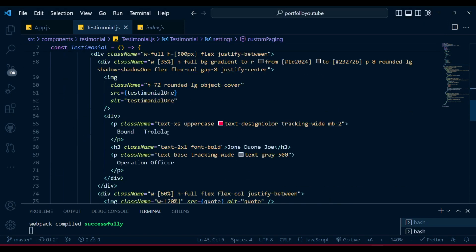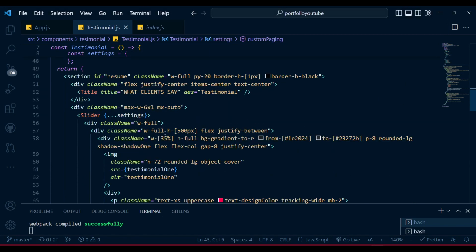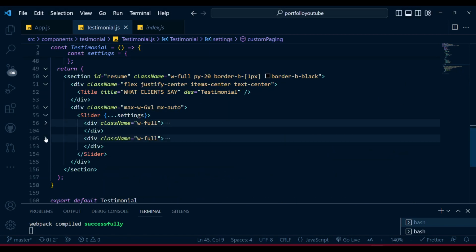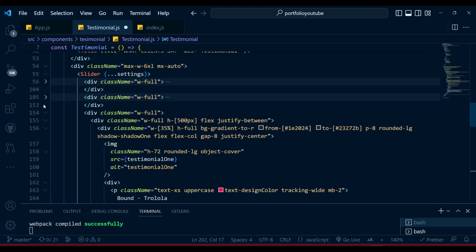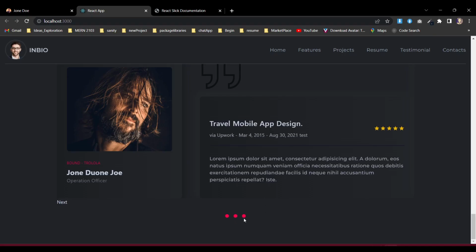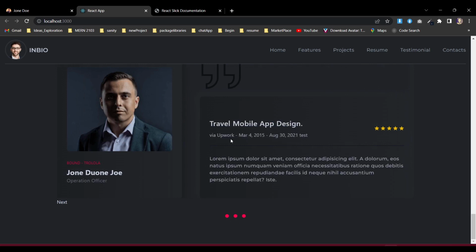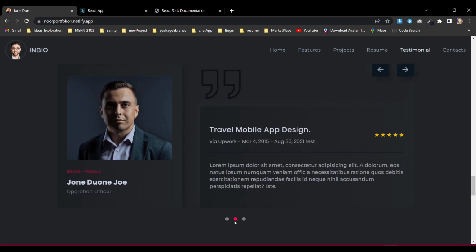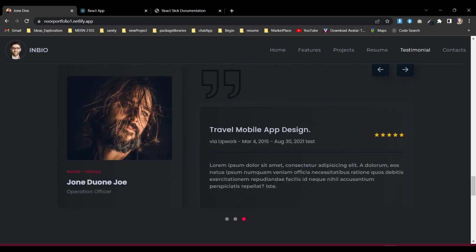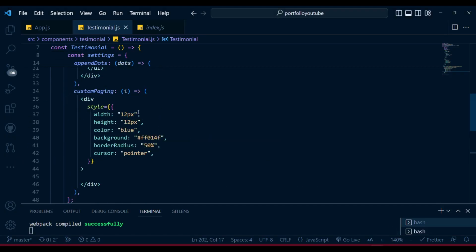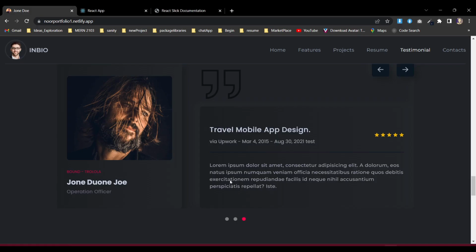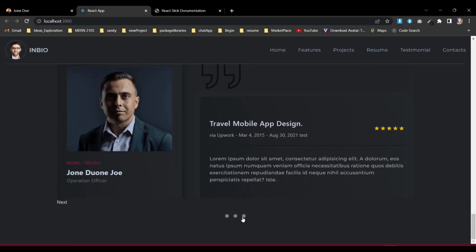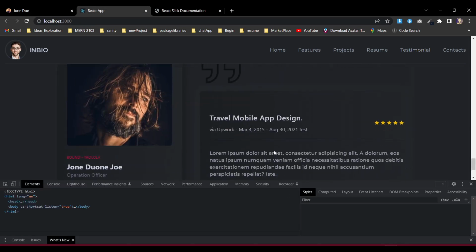So what I'm gonna do, as we used before the 3 slider, we're gonna take the 3 portion all together. That first one, copy it again, just paste it down. Now we have the 3 dots. So first of all, the dot will not be in that color, only the active dot will be in color, right? So first we will remove the background and just put the background as gray. Now all are in gray. When the active one is coming, we need to make it the colorful one.